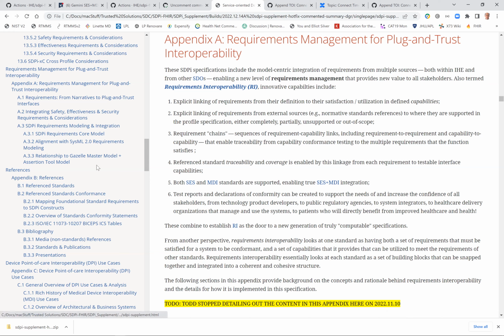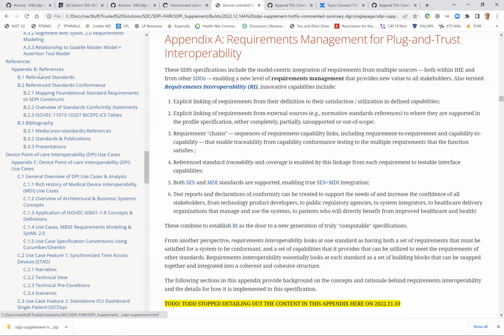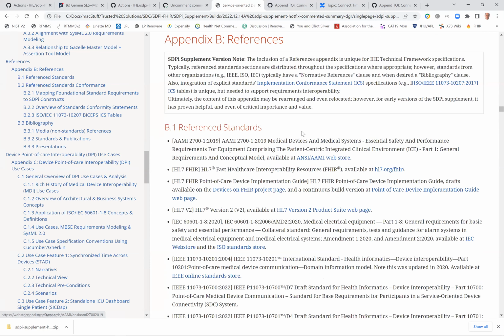And then this reference section is another unique item. There's no good place within the IHE technical framework to provide a general reference standards section other than for a specific transaction or profile. But again, this is unique. We have four of them. And when you look at the IHE devices technical framework, a lot of these references will go across that framework. So what we've done is we've collected all of this into a single appendix. I added a version note and explained what we're doing there. So we're trying to be helpful in that regard.